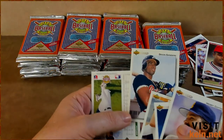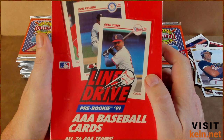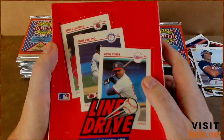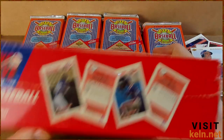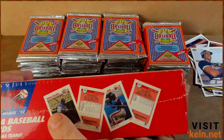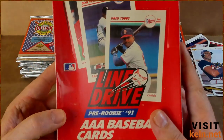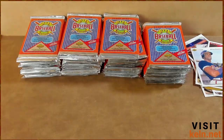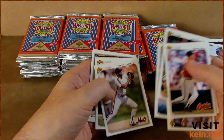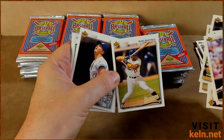Deion Sanders — check that out. So Brian Jordan rookie — I'm going to pause it and show you something real quick. Here's a box I was thinking about opening, and why it's interesting that we just pulled that Brian Jordan rookie card: Brian Jordan is the box top on this one. We got Bernie on the side — I didn't even notice that. I might crack this after all. But these boxes you can get for like $20 shipped all day long on eBay. I'm going to hold off on mine.